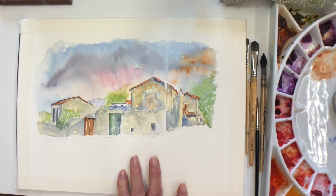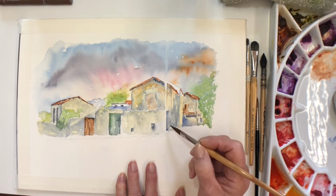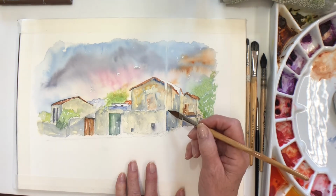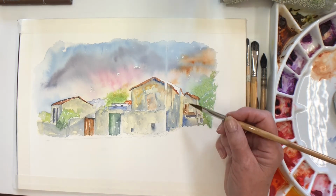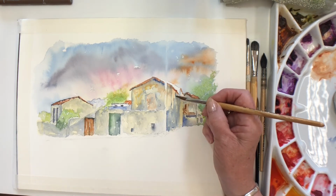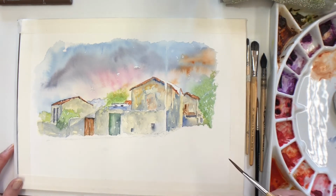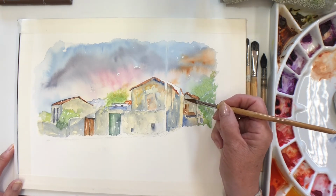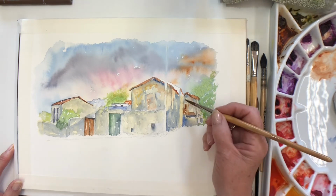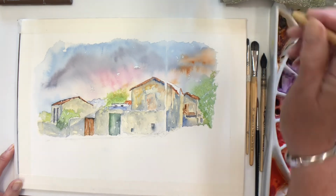Quite a bit of shadow showing behind the pool. Purples and blues always look really nice for shadows when you're painting things from abroad. Colours are lovely, so try and keep your shadows looking pretty. Pretty's not the best word, is it? But I think maybe attractive might be the best word.